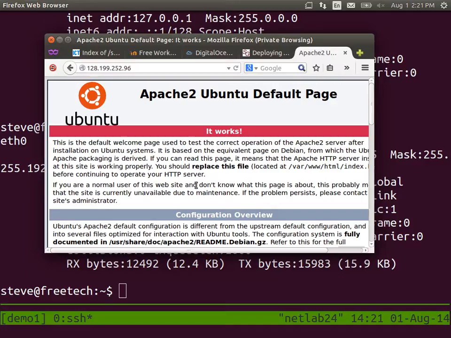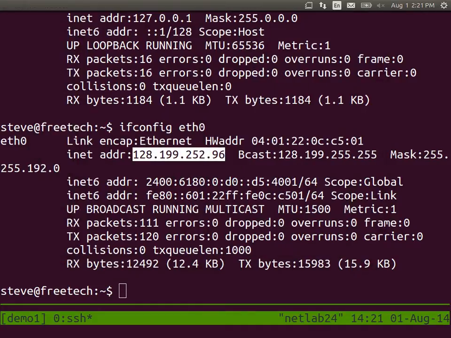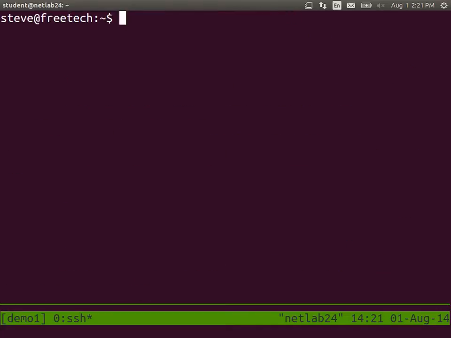We don't want this default page. We're going to delete it. In the future, you can create your own web page to go there, but we'll create a placeholder. So, where are the web pages on your computer? Change into the directory /var/www/html. Last week we introduced some of you to the command line and we saw cd was the way to change a directory. This changes into this directory under the root of the hierarchy, var, under that www, and then html. And to list the files, ls.